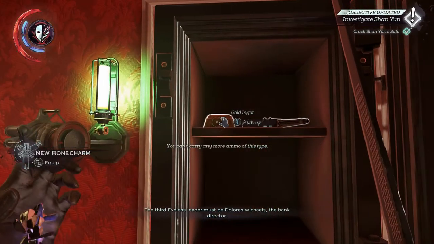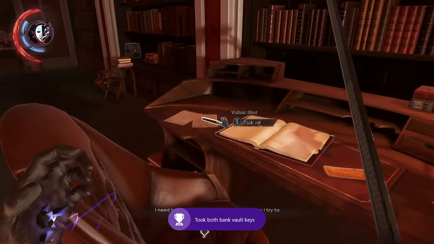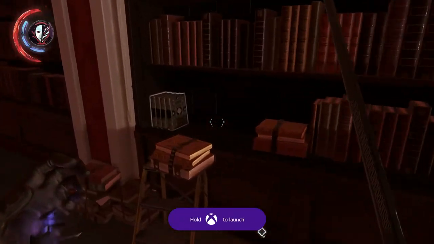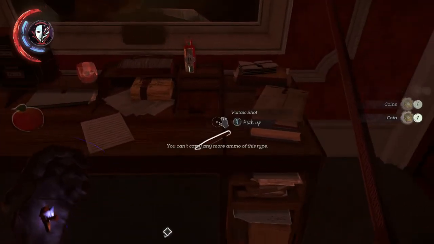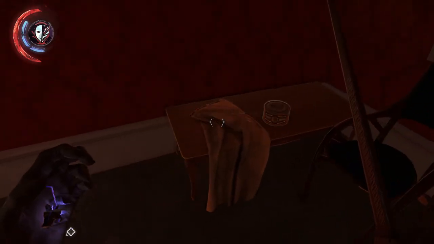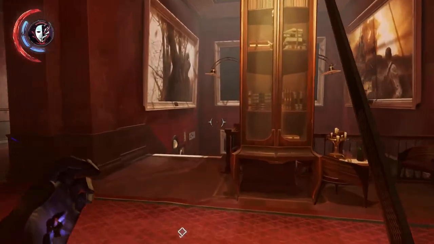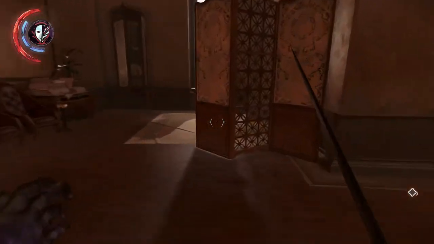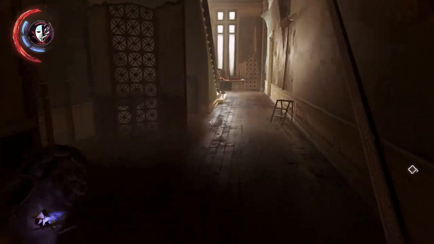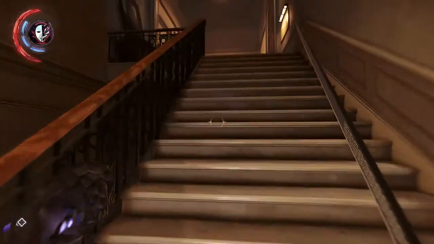And once you have both of those, you will get your achievement or trophy, Two Turns to Take Both Bank Vault Keys. And so we picked the one up from Ivan Jacoby's office earlier, and that was our second one. And so pick up anything on the way out that you want to pick up, and we're going to just make our way back out of here the way that we came. And so there should be no resistance, because we've already taken out all the guards that are in our path, and we're just going to head straight on out of here back to the Spectre Club.